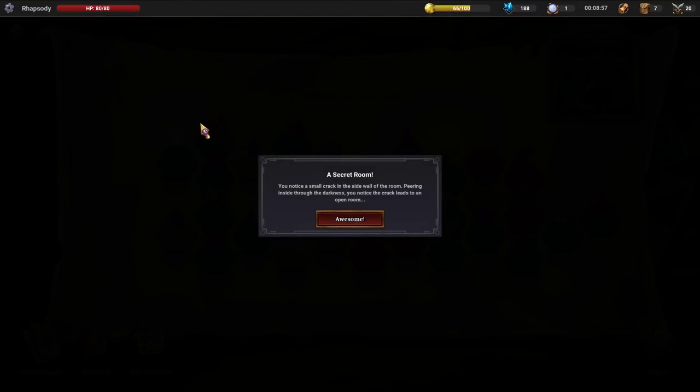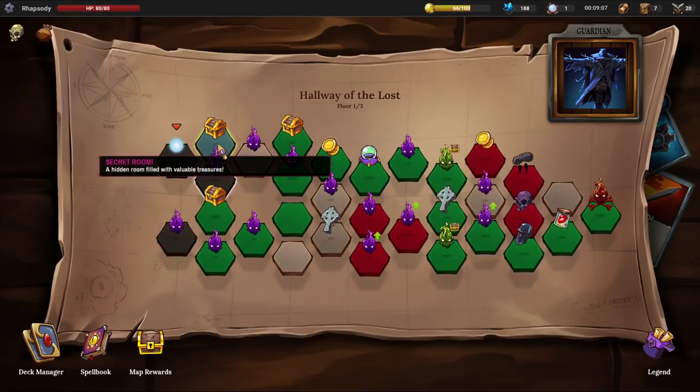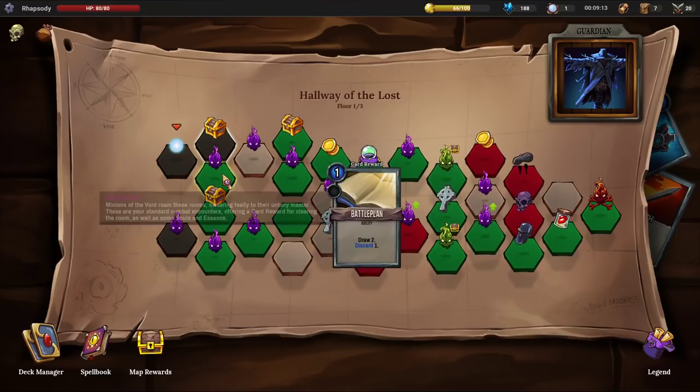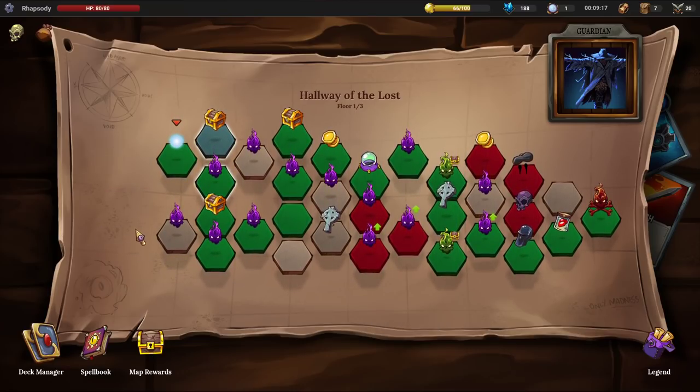Whoa! We finally found one! A secret room. You notice a small crack in the side wall of the room. Peering in through the darkness, you notice the crack leads to an open room. There's a secret room filled with treasures up there. I have to pass up the enough, the soul block, and the battle plan just to visit this hidden room.